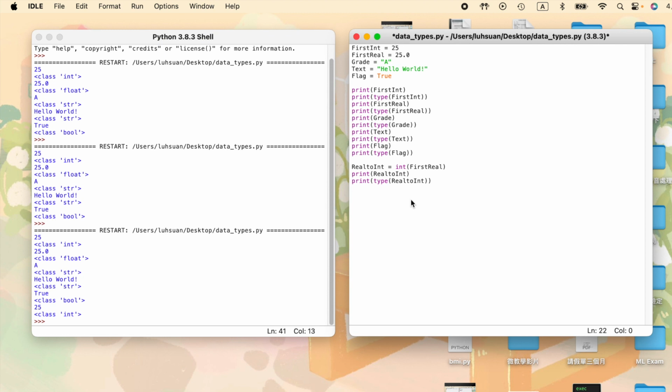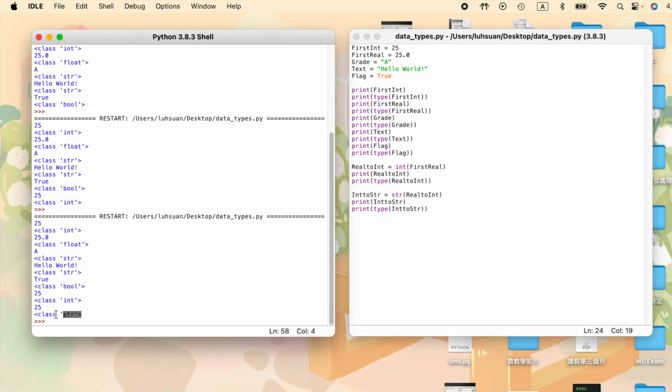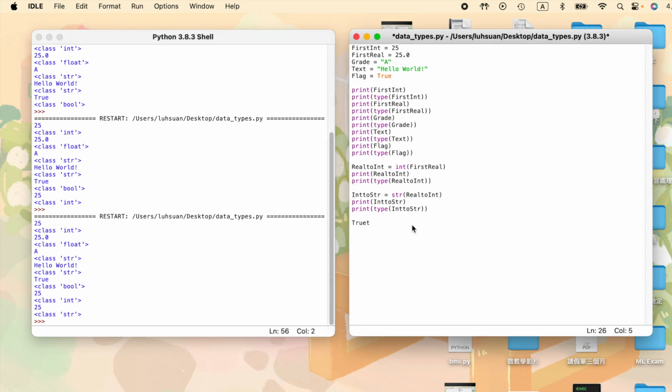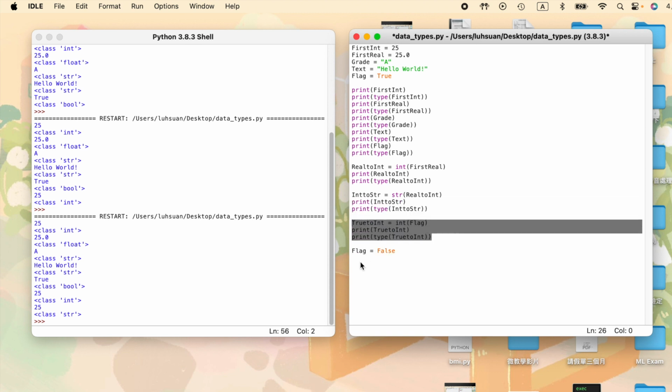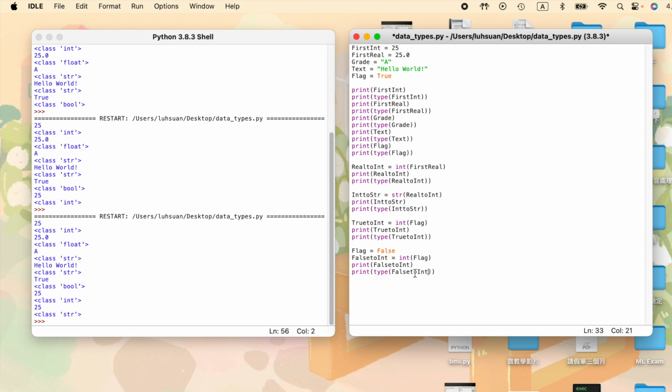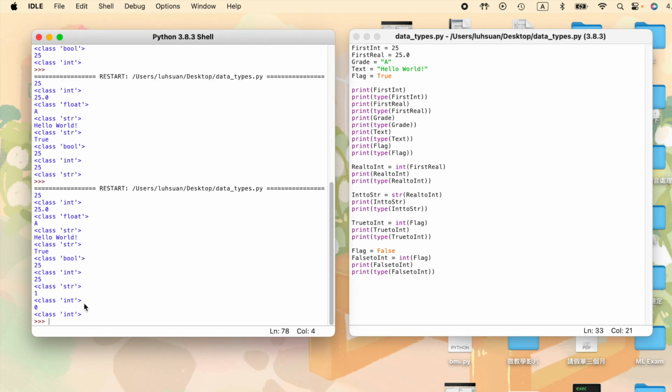If you want to convert first integer type to string type, you can do this. And then you can convert the integer 25 to the text 25. What will happen if a Boolean type is converted to the integer type? You can find that true becomes the integer 1, and false becomes the integer 0.